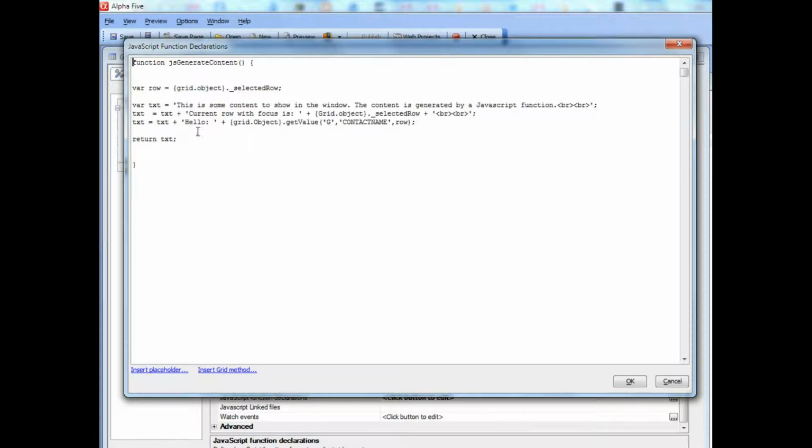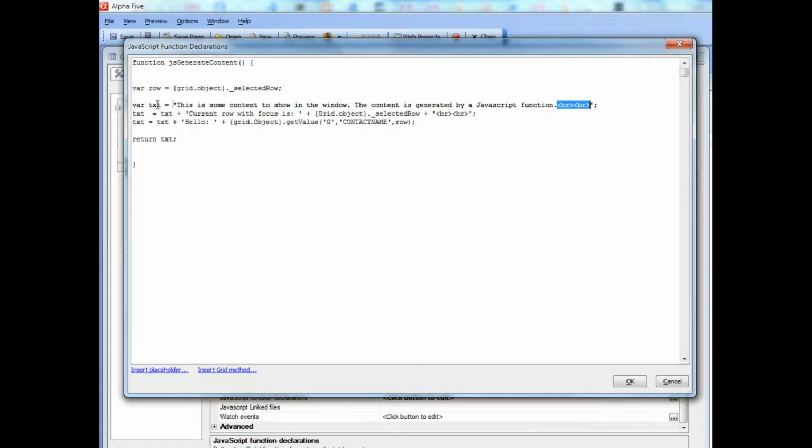You can see here that we're getting a variable called row and making it equal to the current row that has focus. Now we've defined some arbitrary text, and this is JavaScript, so the text needs to be single quoted. Then we've put in a BR because we're generating HTML.